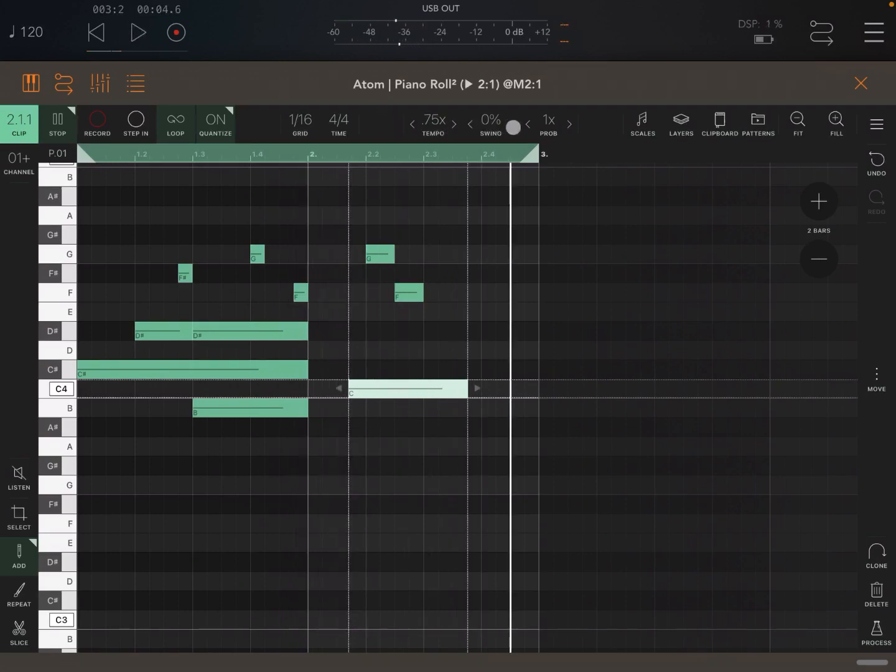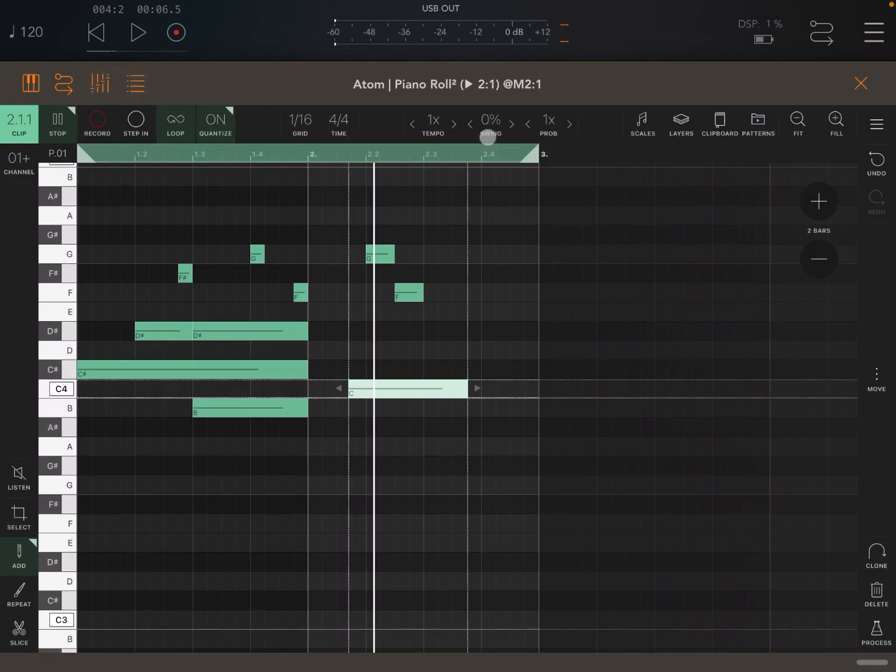Or you can double it, so go up to 2, like so. It will play double the speed, which in this case is set by the AUM host. Really nice. So double click, and it goes back to the default 1 times, which means it plays at the time of the host.